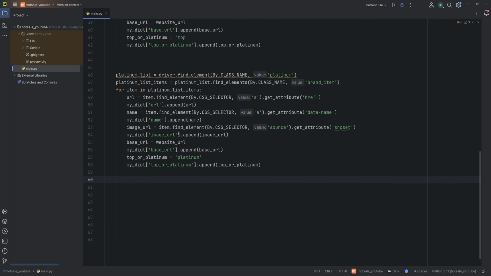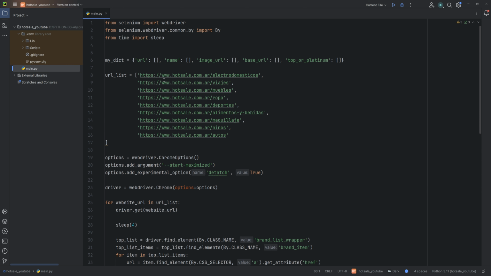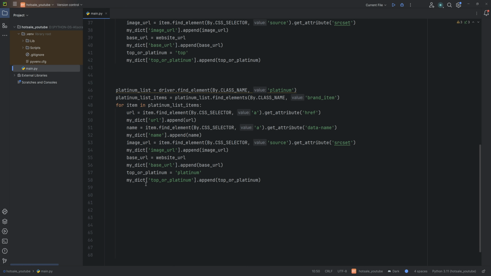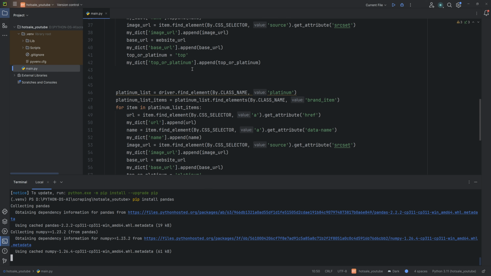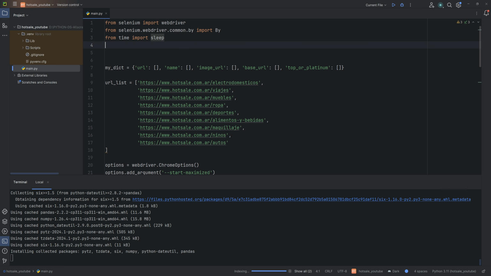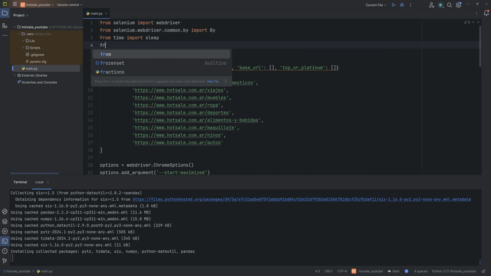We are getting all the data for all the links in our dictionary. We just need to take this dictionary and convert it to an Excel file. For this, I will install pandas. Let's import it while it's installing.